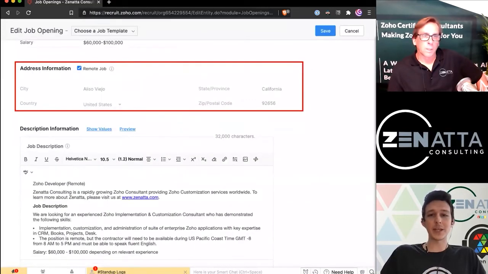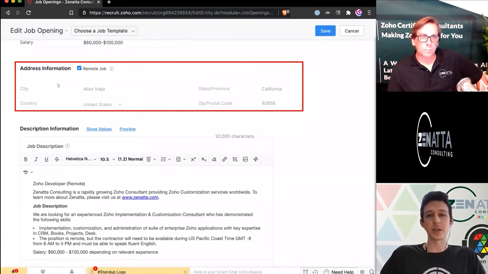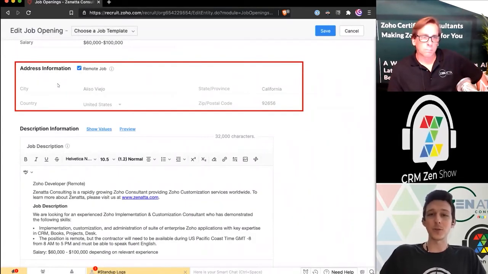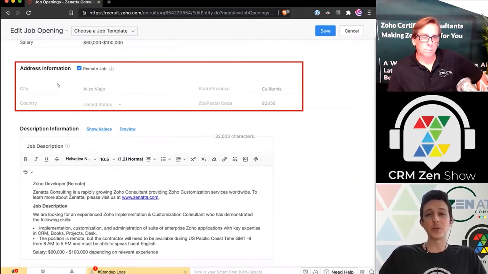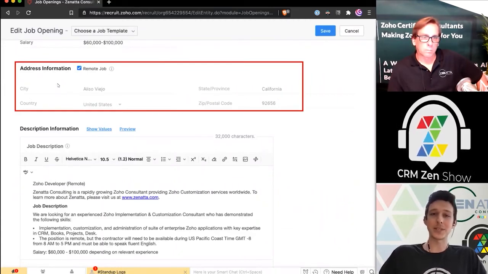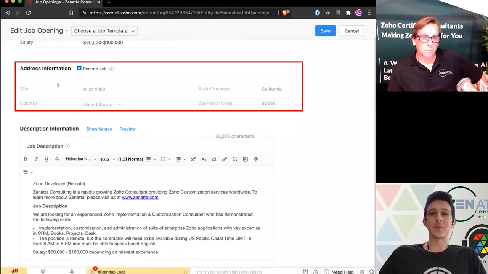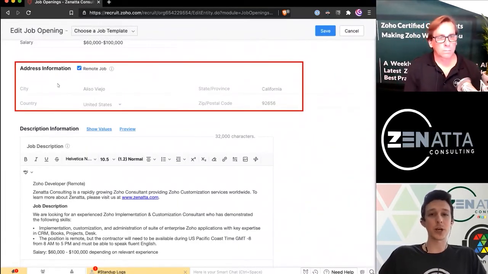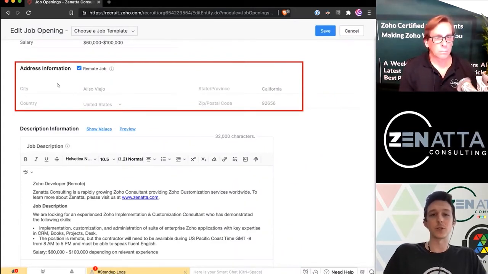Continuing down the page, you can go ahead and give this an address. In our case, we're just using our corporate address, or everything other than the street. They did add this over the course of COVID, that we can actually say this is a remote job. The nice thing is that when you post this out to job openings, if you look at Indeed, they actually have a filter for remote jobs, and this will satisfy that filter. So defining it this way is really important if it is a remote job so that it shows up in the right groupings if people are going to find this on any of your job boards that you post to.